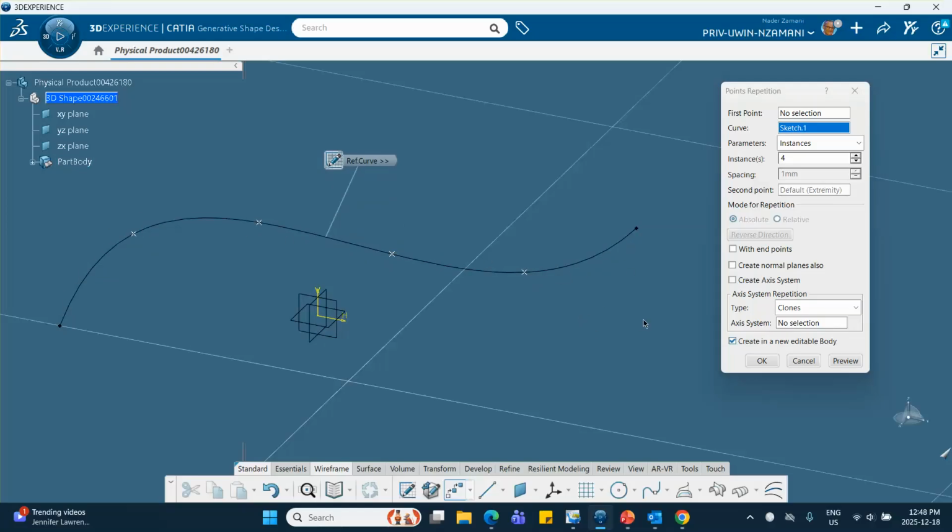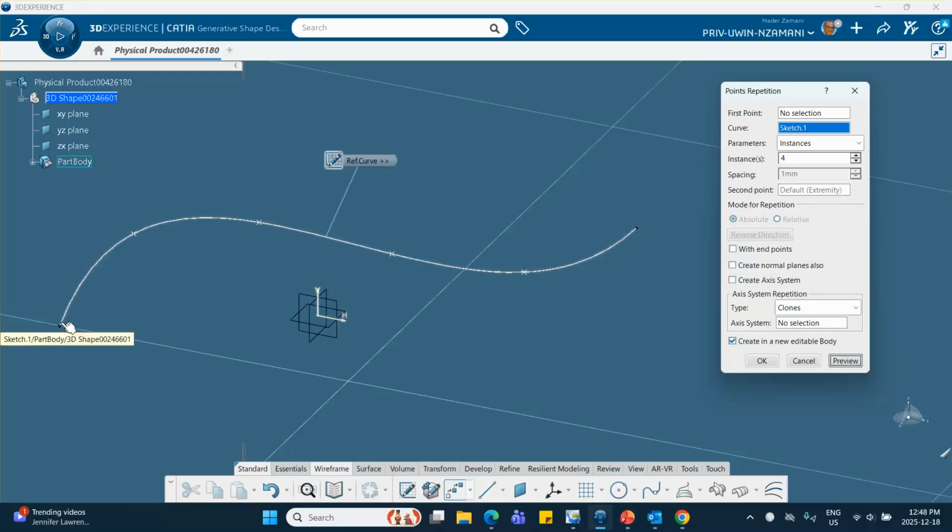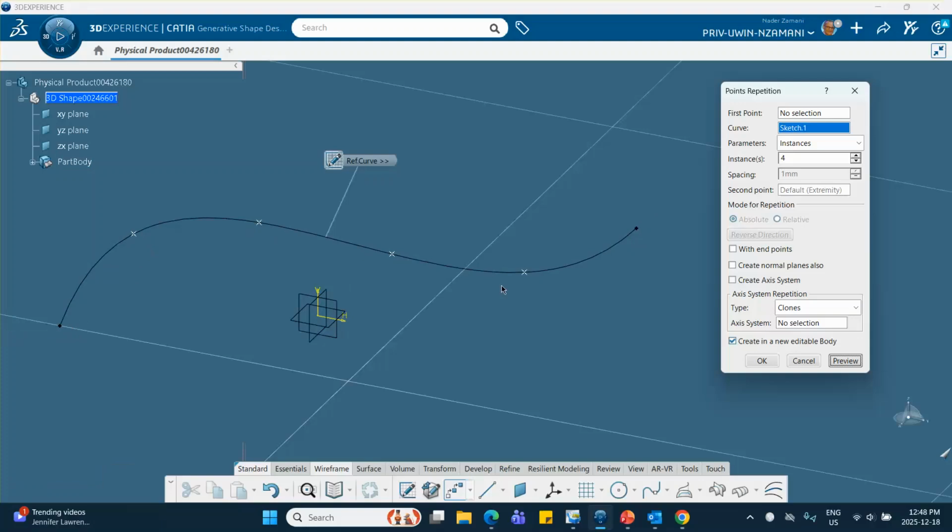Now, if you want the endpoints to be included, if you want points at the endpoints, you select the with endpoints option right there and preview. Notice that the 4 includes the endpoints. But if I don't want it, I'll just take it like this. So when you say 4 and you check this box, then 2 of them are going to be at the extremities, and then 2 are going to be created over here.